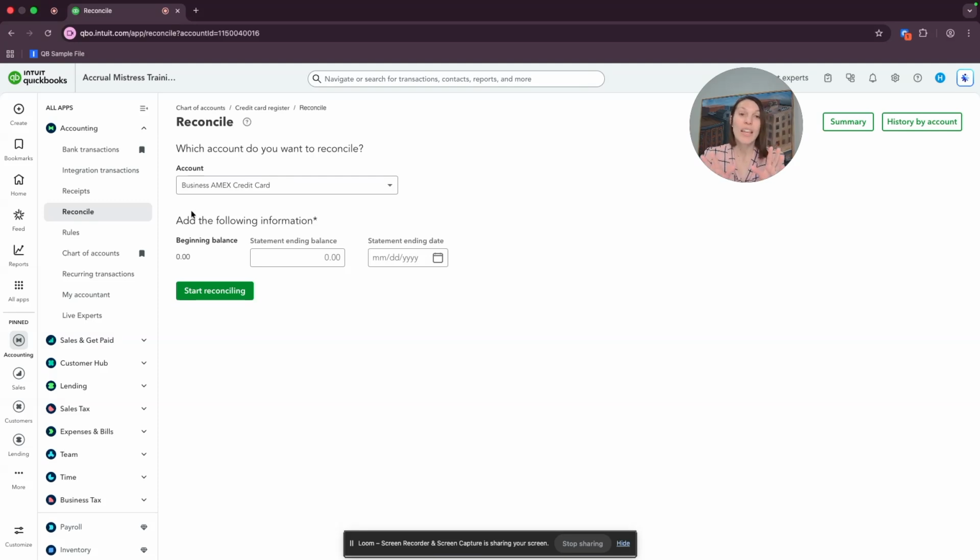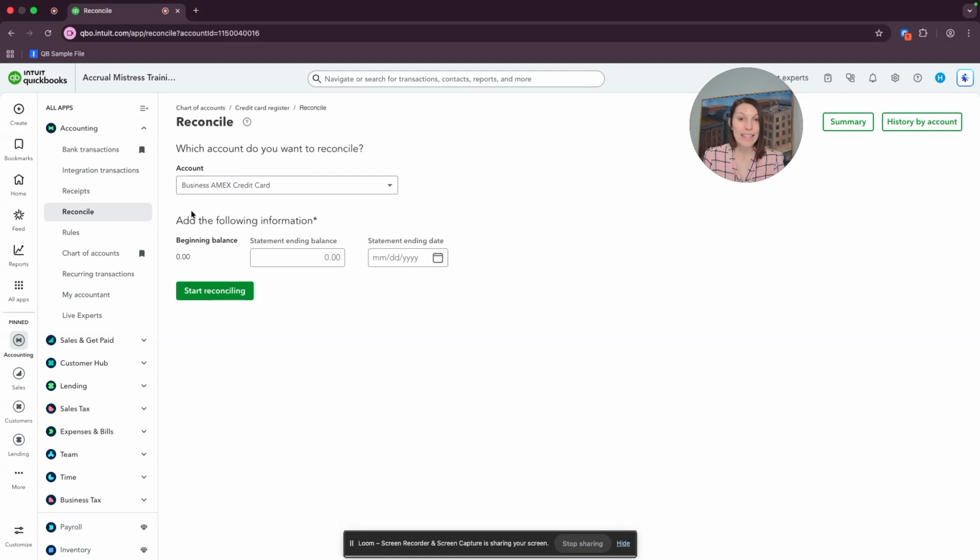And here's why. If there are any issues, specifically transfer transactions or payment transactions between accounts, we want to make sure that those are all lining up correctly and that we're not going to have to undo and redo reconciliations in order to correct errors that we can catch and correct before the reconciliations are finalized. One last thing to note here: you as a business owner, even if you are the primary admin of your QuickBooks account, may not have the ability to undo a reconciliation.